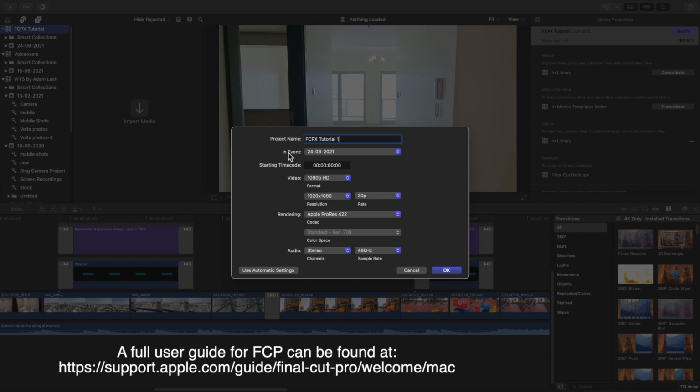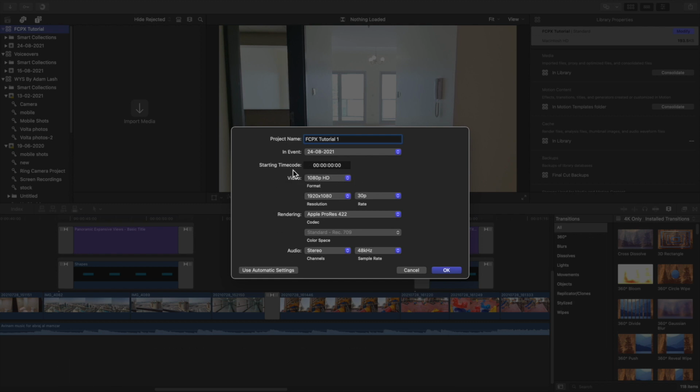As for these things, here's a quick description on what these things mean, but I wouldn't worry about it that much if I were you for now. But the most important thing for you to understand is the type of video, if you want it to be 1080p, 2K, or 4K. Let's keep it right now at 1080p. Here's the resolution. This is the standard 1920 by 1080 for 1080p resolution.